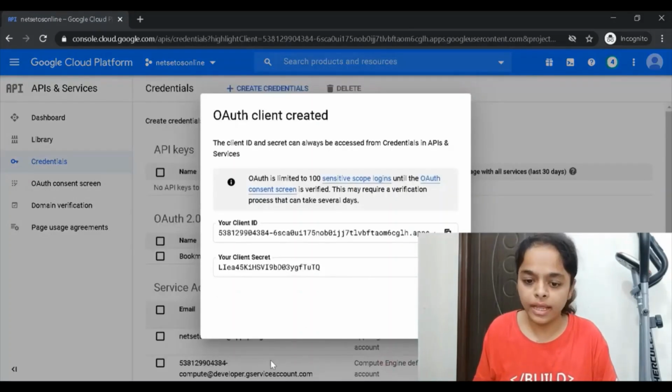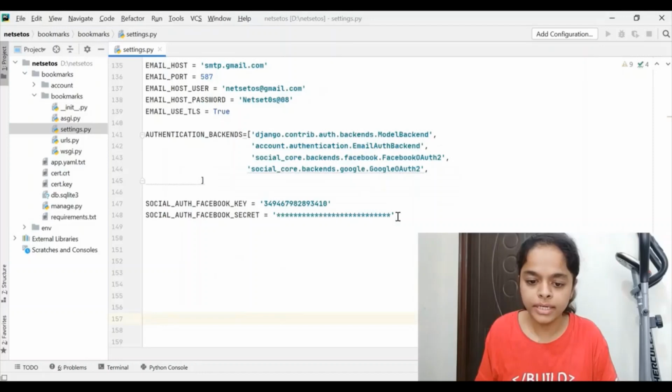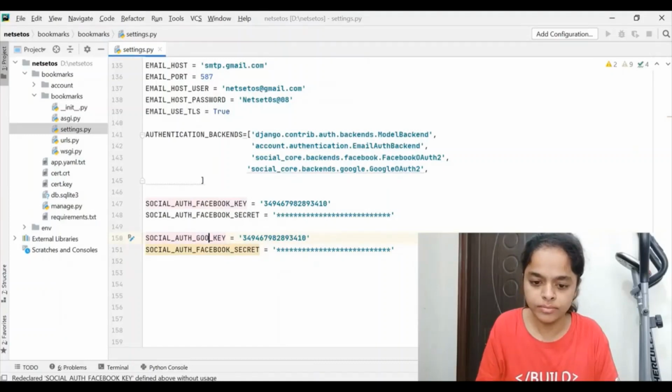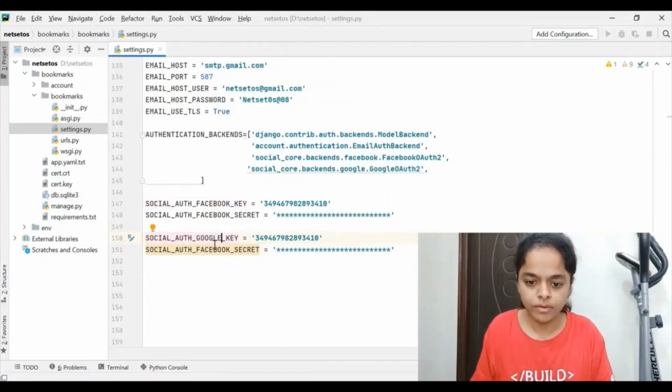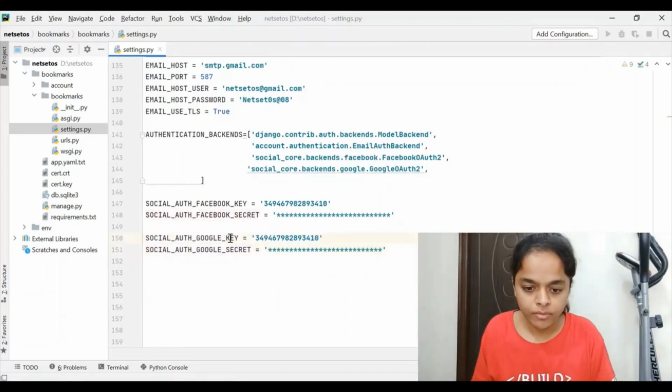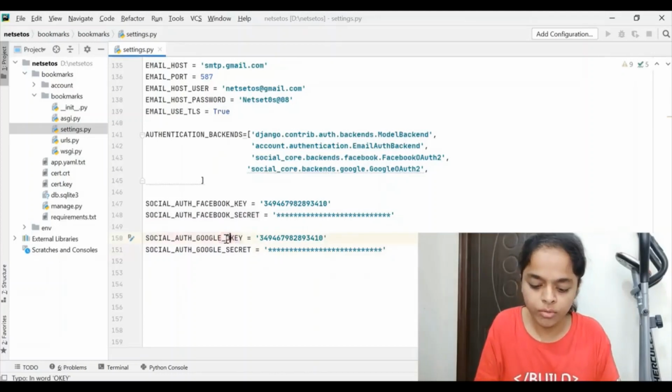After getting this client ID and client secret, I'll go to PyCharm in settings. Down below, I'll copy the same and instead of Facebook, I'll write Google. Facebook secret, here I need Google secret. With this, I'll also add OAuth 2 underscore.